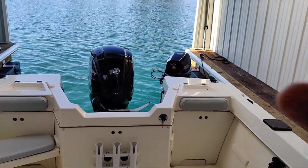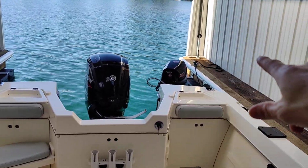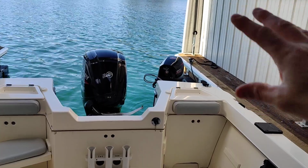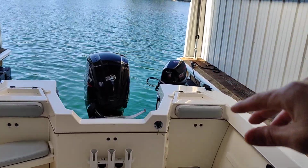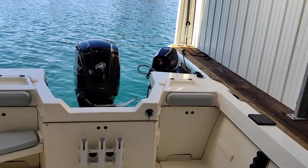You will also never raise or lower these engines while they are connected. You will always disconnect them, which I'll show you here in a second, before you raise or lower them. Otherwise it puts a binding on the cable and can damage it. So I'll show you what that means.